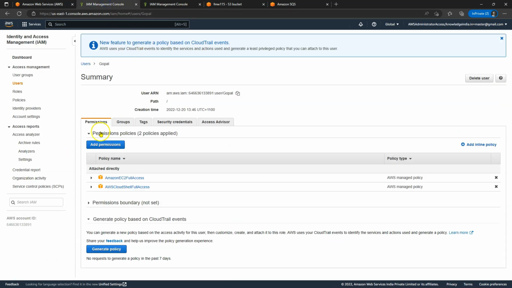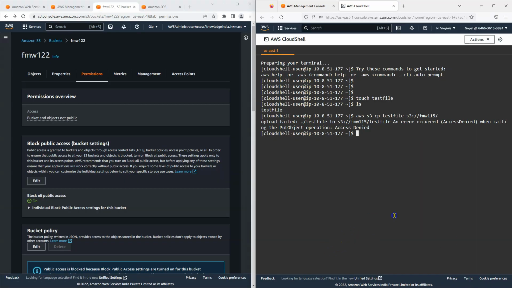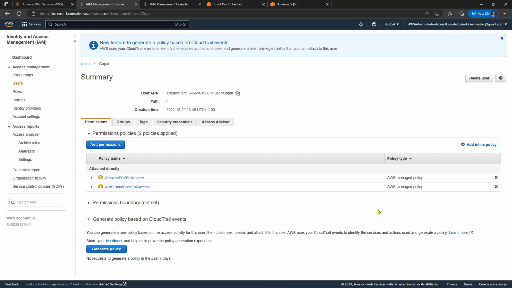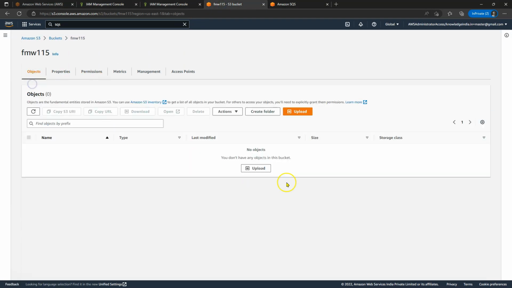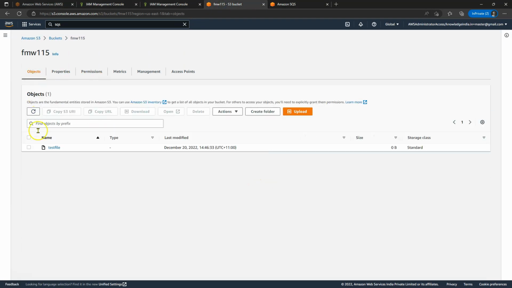This policy has come here. You can still see for user Gopal, there are no S3 related actions allowed. Now let us go here and run the last command once again. You can see it got uploaded. If I go to this bucket, go to objects, and refresh, you will see test file got uploaded.